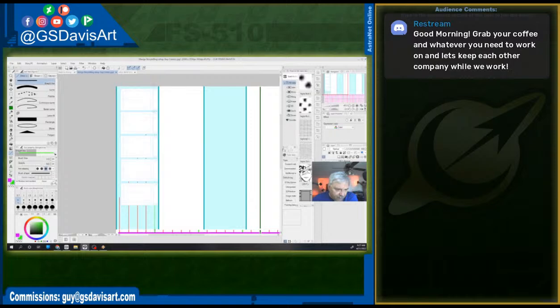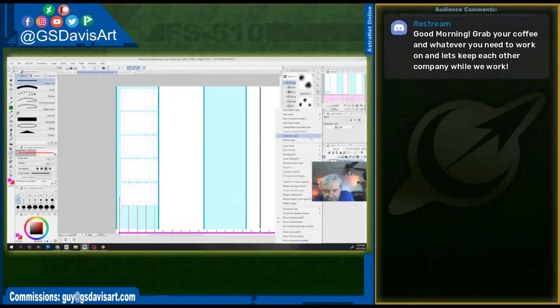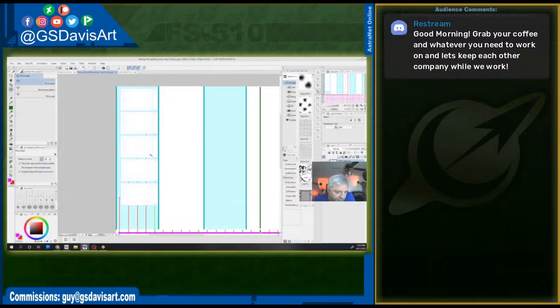And 5 is here. There we go. We will then duplicate this layer and put it right here.